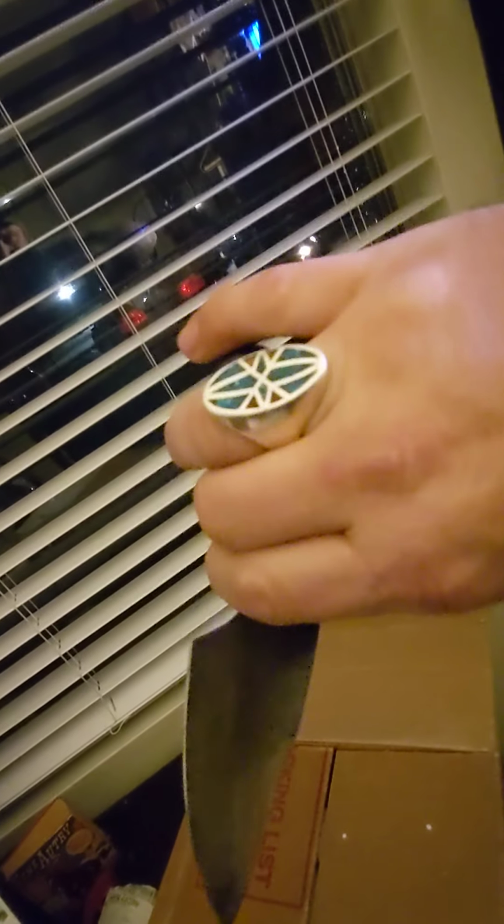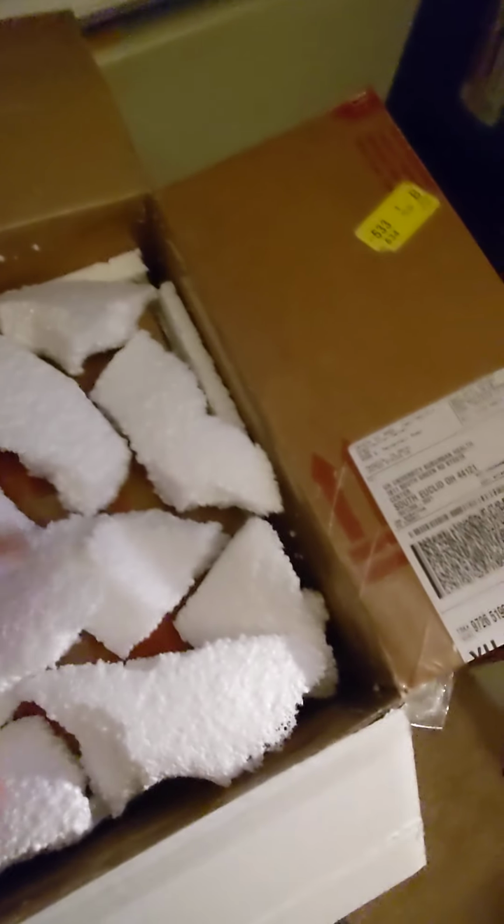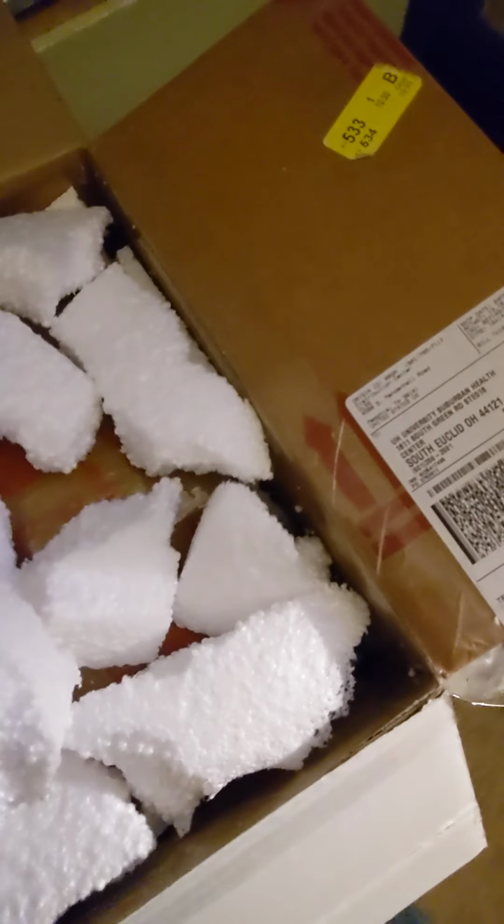Handmade knife. I didn't make it, but I like a good knife. That's got some weight to it, too. All right, let's get into this box. Styrofoam. My kids, whenever I get a box full of styrofoam, make the biggest mess.